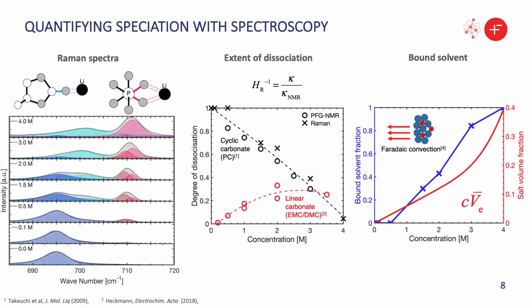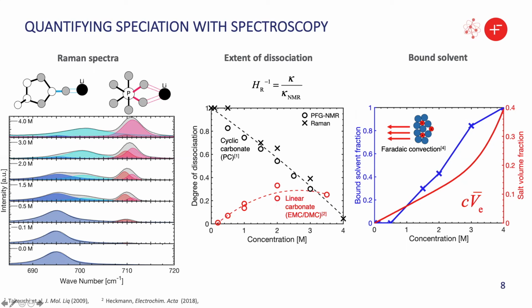We can also directly get insight into the solution structure for these concentrated systems. So with Raman spectroscopy, where we can probe the molecular vibrational interactions between bonds, we can see from the spectra as we get more and more concentrated, the shift in the blue peak shows that all of our solvent is being coordinated by salt. And in that shift in the pink peak, we can see that ion pairing and higher order aggregates also occur in the superconcentrated regime. From pulsed field gradient NMR, we can also see that ion association increases with concentration for the cyclic carbonate system. But for linear carbonate systems, they actually start off with incomplete dissociation in the first place.